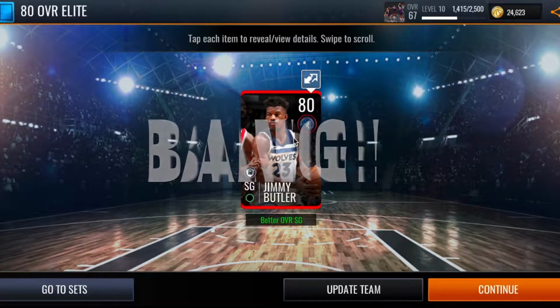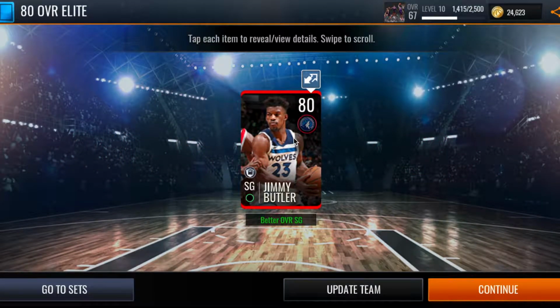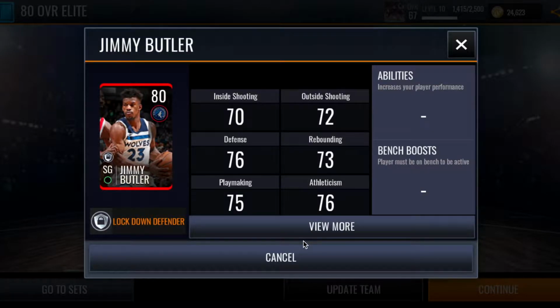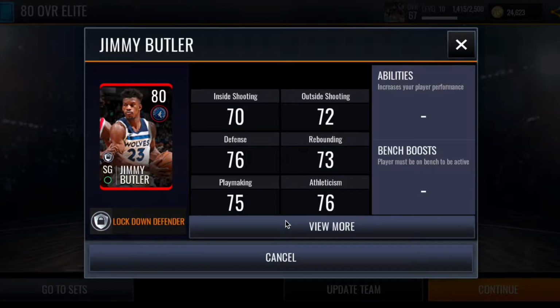Ooh! Jimmy Buckets. We got 80 overall shooting guard Jimmy Butler. That's actually pretty lit. I like it. And I guess his specialty is lockdown defender. So our team might not be that good of a shooting team, but we do got some defensive stoppers. So these are his stats. Let's check out his stats.